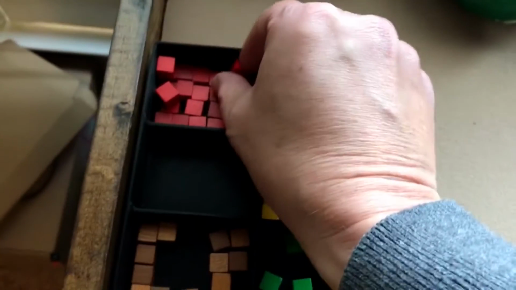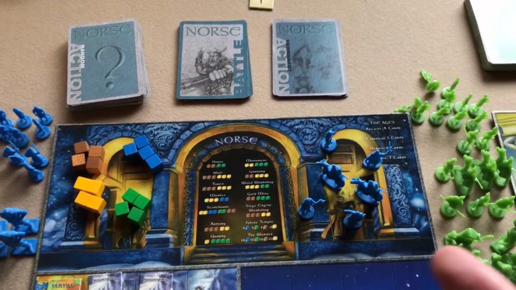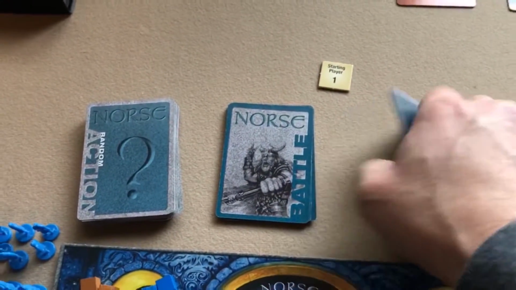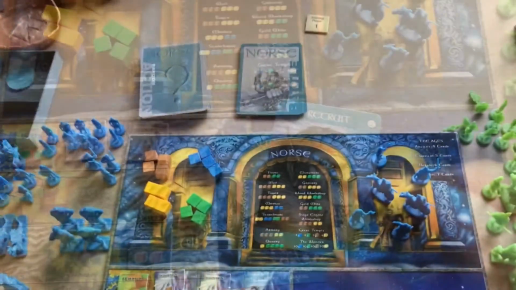And the Greek player, well, he thinks he's going to try to go for building the wonder, so he's going to put one on the wonder. Alright, so now we go to action card draw, so all players can do this simultaneously. So we'll see what each player wants to do. Let me do that off camera.